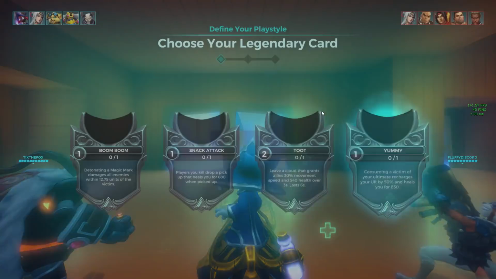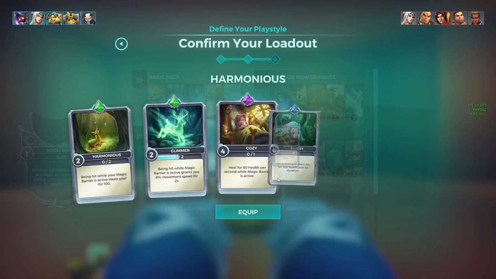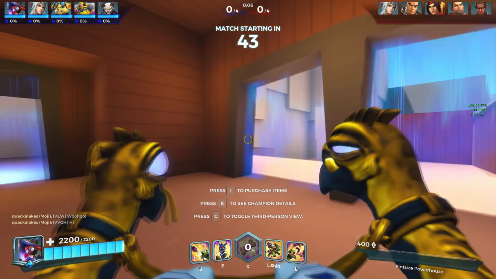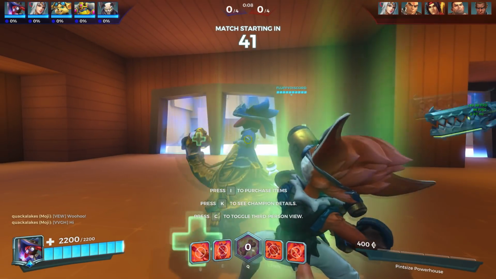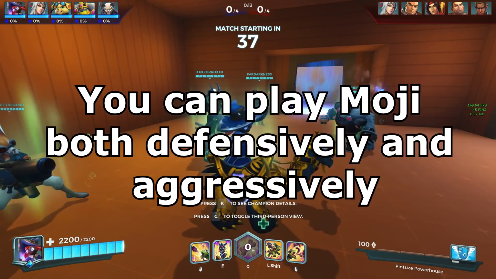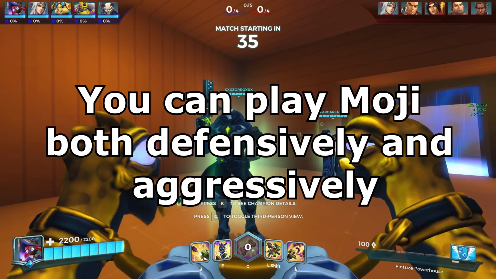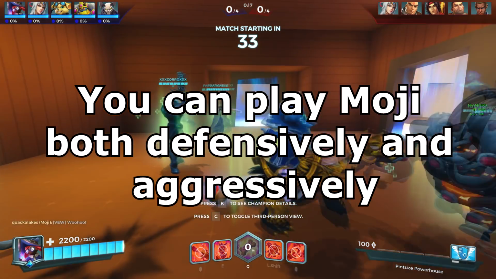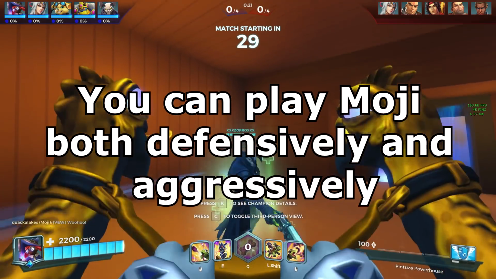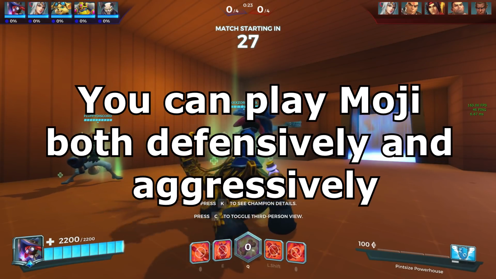The card you want to take will depend on your playstyle with Moji, and for that I feel like there's two main options that you can go for. You either want to go defensive or slightly tanky so you can sit around the point and payload with your tank, or you can build yourself to be a full-time 1v1 flanker that's constantly sitting on the side of maps and taking out the opposing flankers.